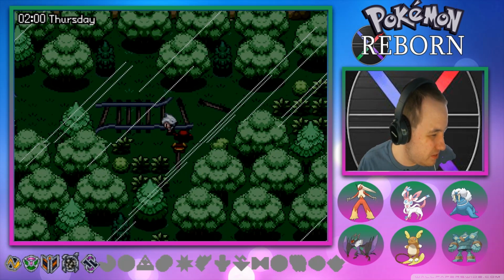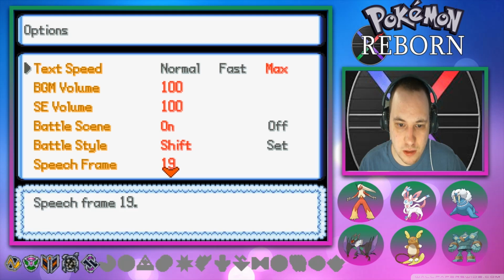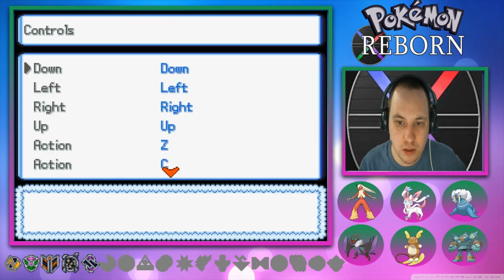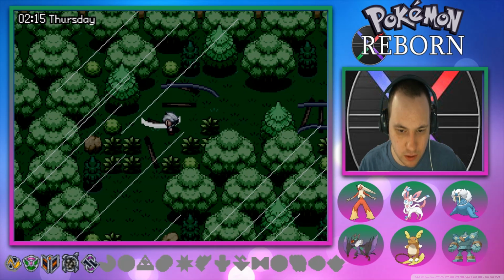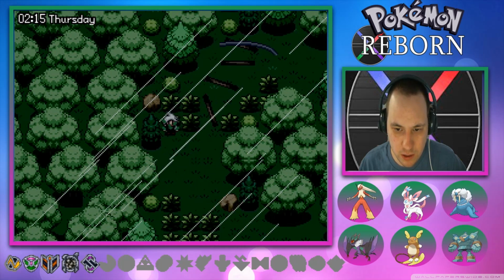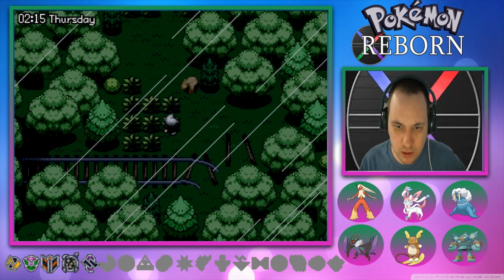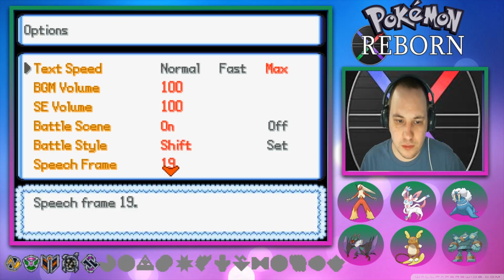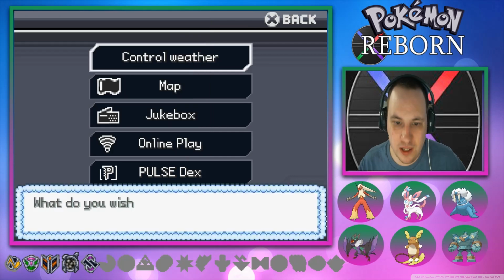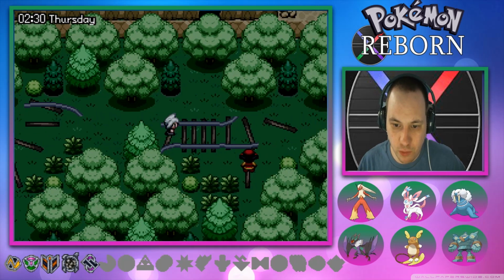I'll be careful around here. I hate this place. It's my speed up key, by the way. Alt. Okay. The heck was that? It's probably one of the laggiest places. The rain makes it laggier.